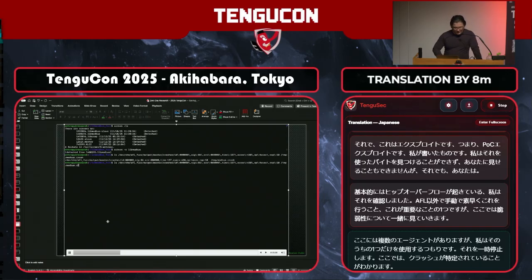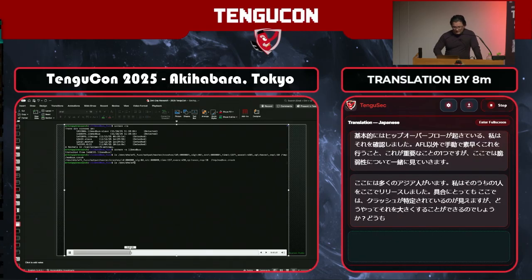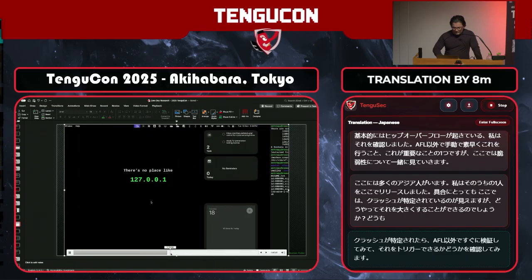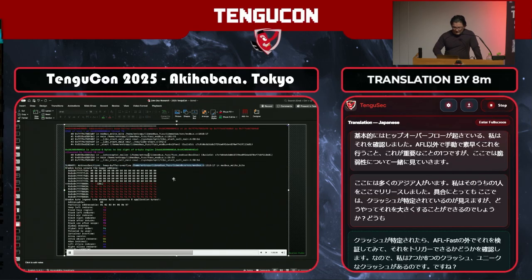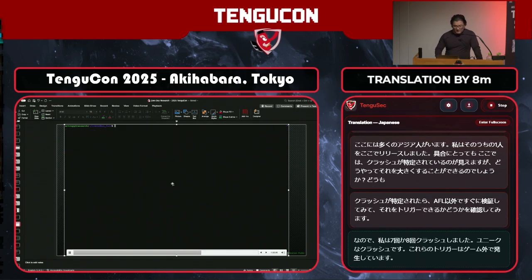Once I identify the crash, I'm going to verify it outside the AFL-Fuzz to make sure that I can trigger it. I have got 7 or 8 unique crashes. Here the trigger is happening outside the AFL-Fuzz, only on the specific library execution.